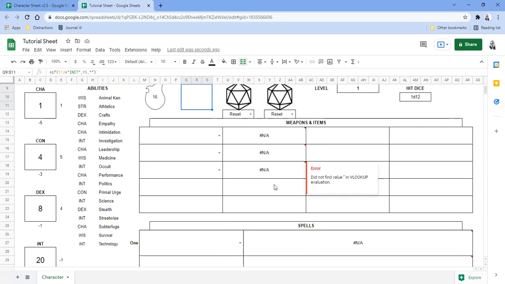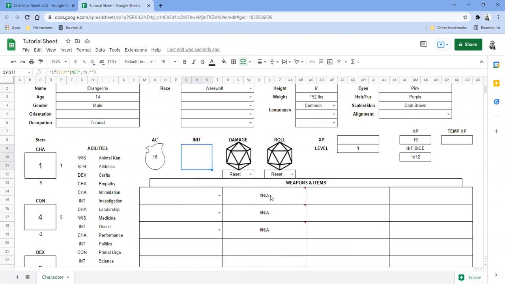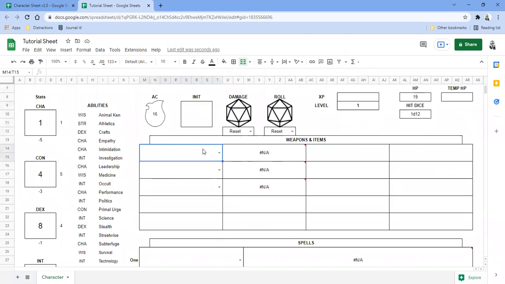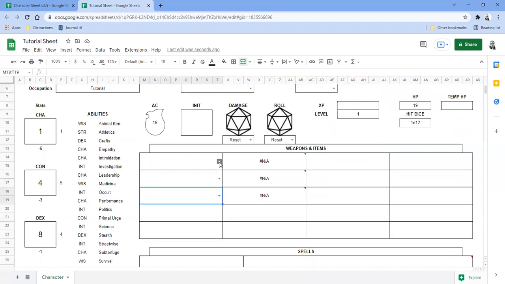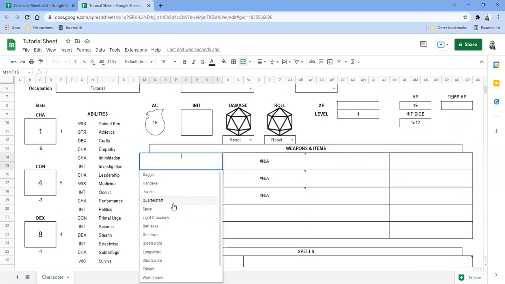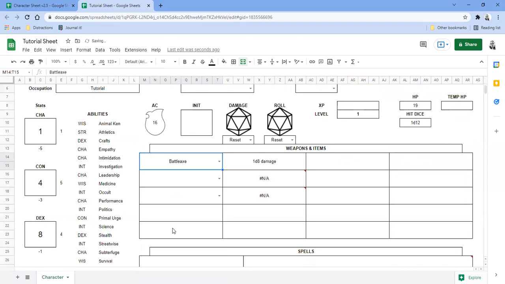Alrighty, so you get weapons. You're going to start with 1 weapon, and then as you progress, you'll get 2 additional weapons. What do the weapons do? Weapons are weapons, they deal a different type of damage. So you have a battle axe, right? Now, what does this mean? It means it deals a randomly generated amount of damage between 1 and 8.